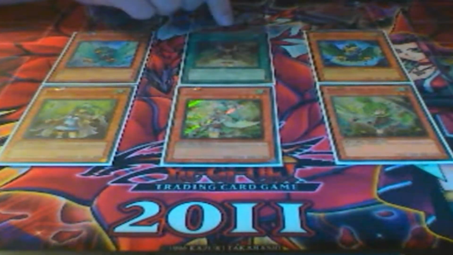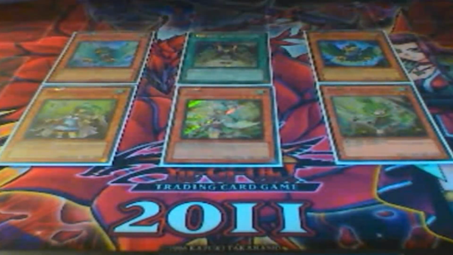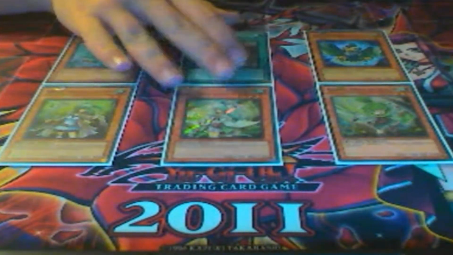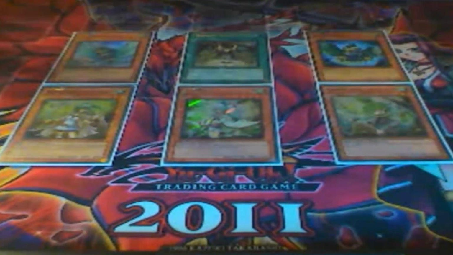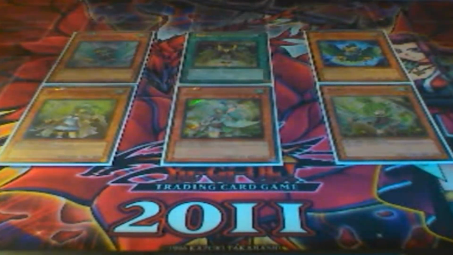I tested this against Mermails, and it works, I promise you. And one more thing, I played my build against Mermails. Not gonna brag or anything, but I played 3 Mermail decks. I don't really know what type of decks they were. Mono Mermail, some other Mermail, I don't care. But I won all 3 games with this deck, and I just can't believe it. The deck is so much better than expected.